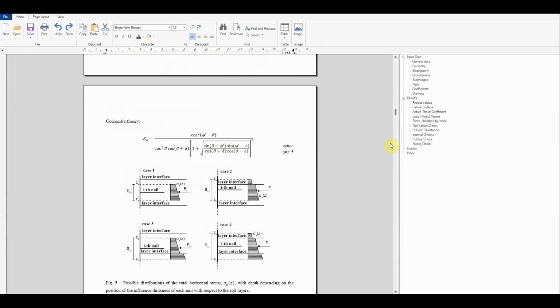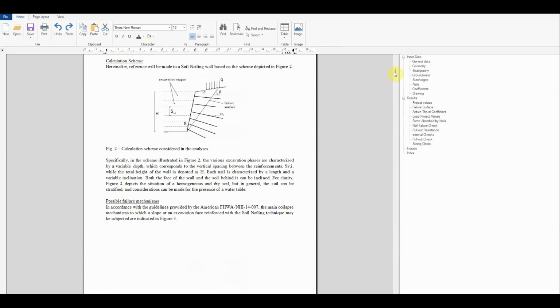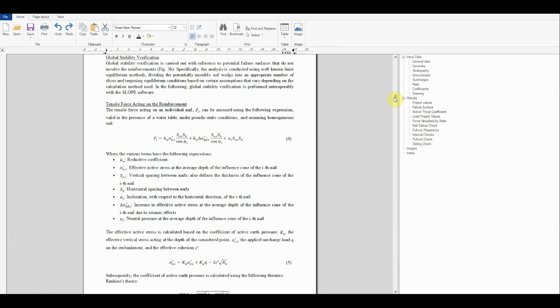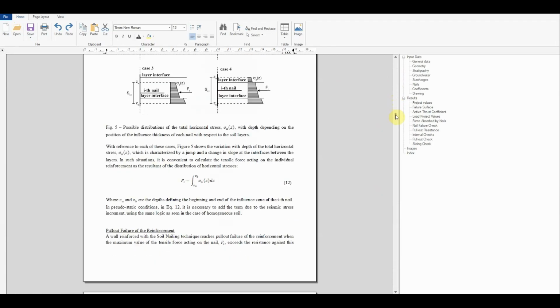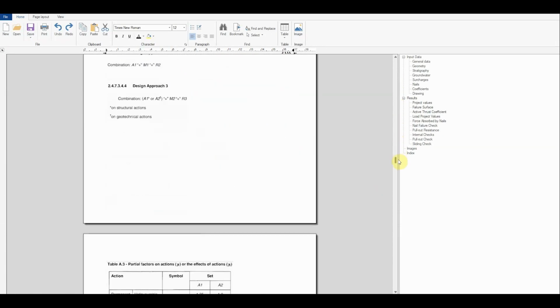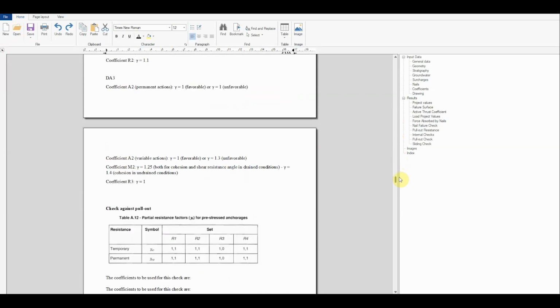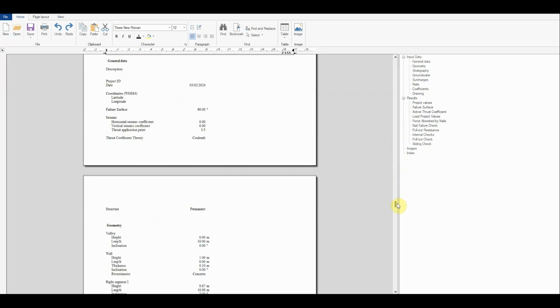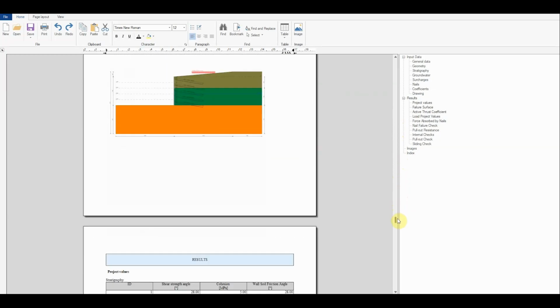In the first part, the report indicates some theoretical concepts that the software is based upon, the employed theories, and the standards. Successively, the obtained results are plotted numerically.